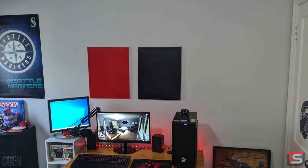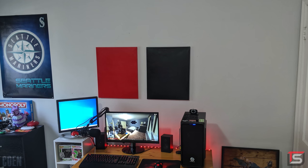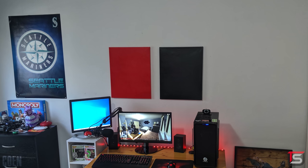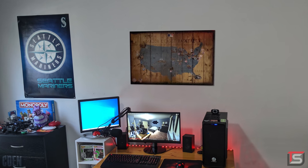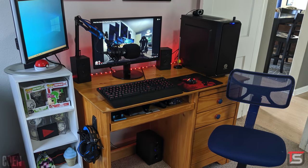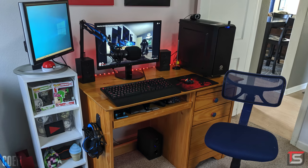Although I do appreciate the courage of adding a black and red rectangle painting on the wall to add a bit of color and personality, I just think it's a bit too forced and out of place because it gives off this modern look that clashes with the aesthetics of the rest of the setup. I think the poster that's next to your setup will look much better instead of those rectangles. I think Cohen has a very clean and simple budget setup, but it definitely needs some work to spice it up a bit. Thank you for entering.